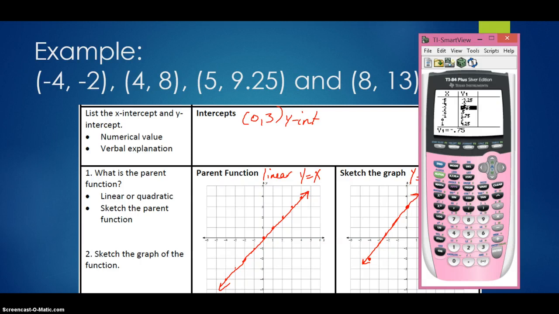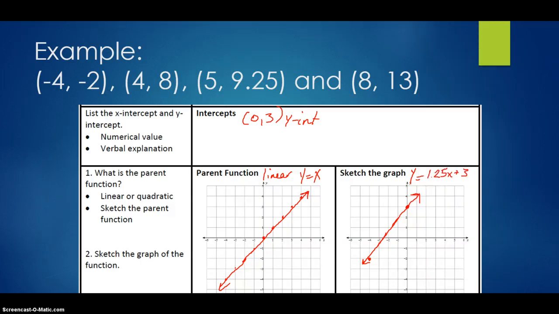I'm going to show you 2 different ways. I'm going to show you how to find it by hand, and I'm also going to show you how to find it using the calculator. So by hand, we are going to write down the equation, and I'm looking for the x-intercept. I find the x-intercept when my y is 0. So let's come back over here. I'm going to put 0 in for y, and I'm going to solve for x.